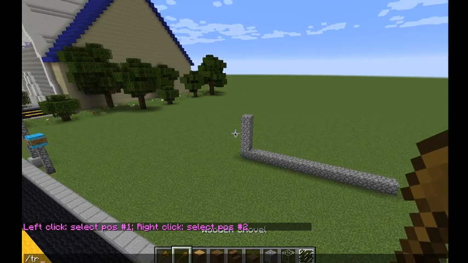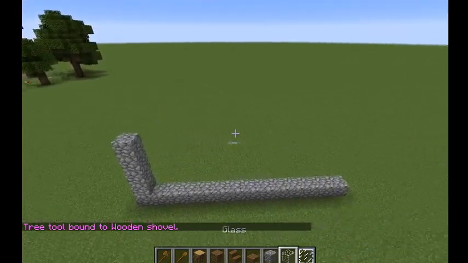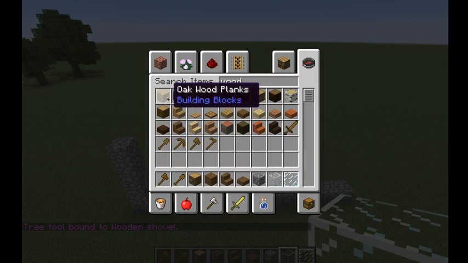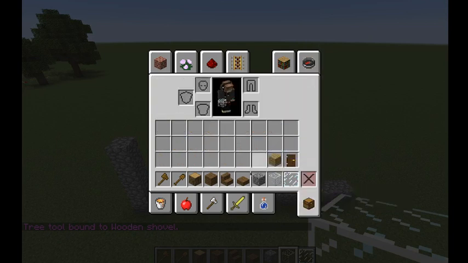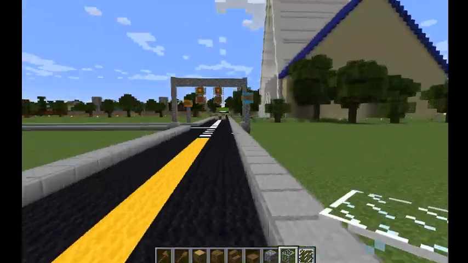So slash tree large oak. Alright, cool. So these are all the materials that we're going to use right here. Well, you know, we're also going to need oak wood. So you guys can get these materials out if you would like. Alright, cool. So I'll let you jump right into the video.